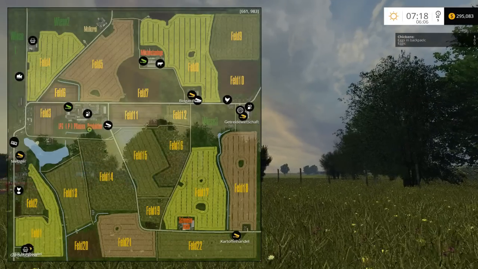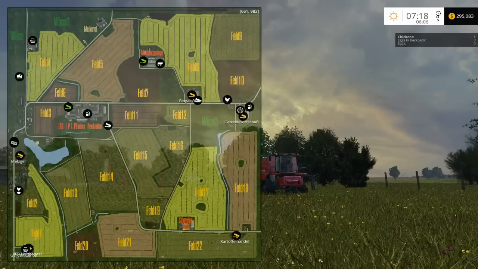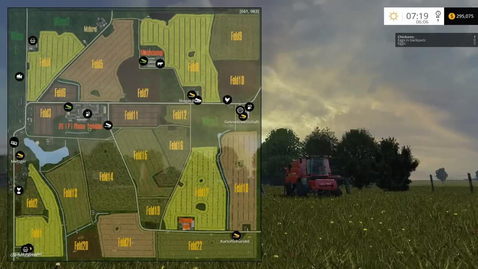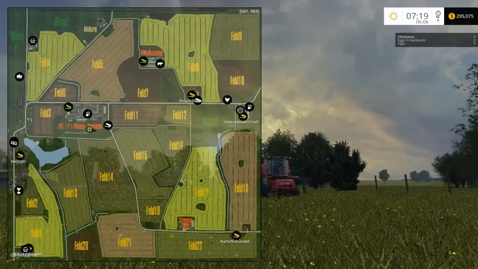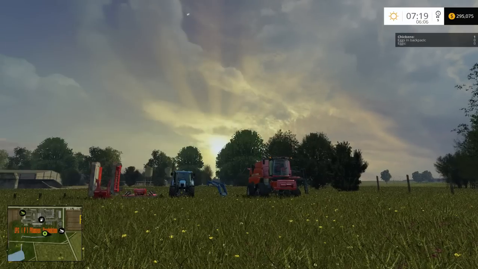Now, because we tend to go for cows a lot of the time, we're trying to avoid it, but we may get to it eventually. This time around, we're actually going to go for pigs, which are on this map, which is really cool.